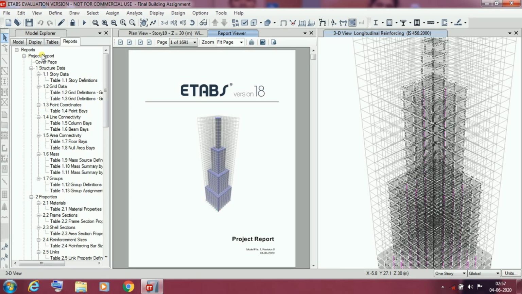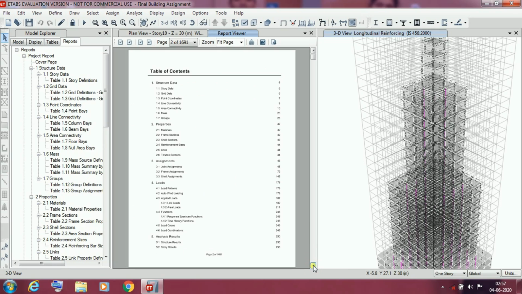So here the project report is already generated. Just scroll down. You can see the structure data, properties, assignments, loads, and the analysis results in this generated project report.